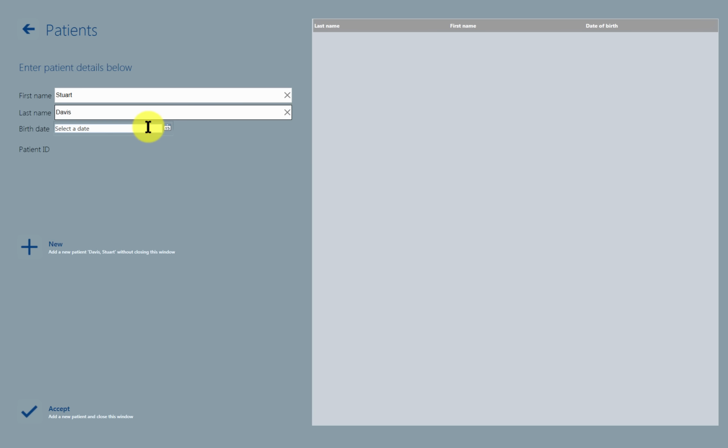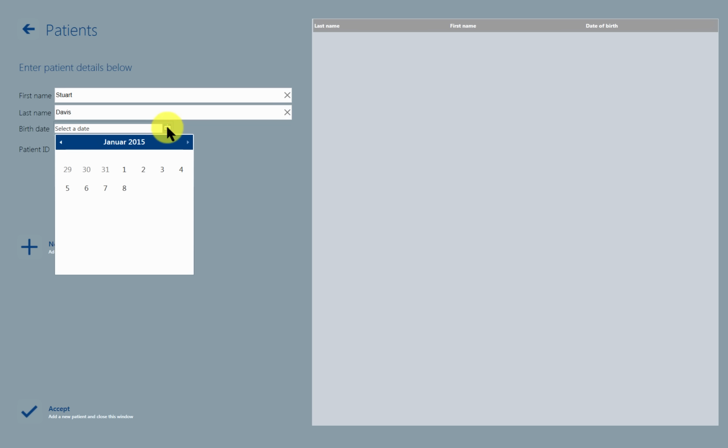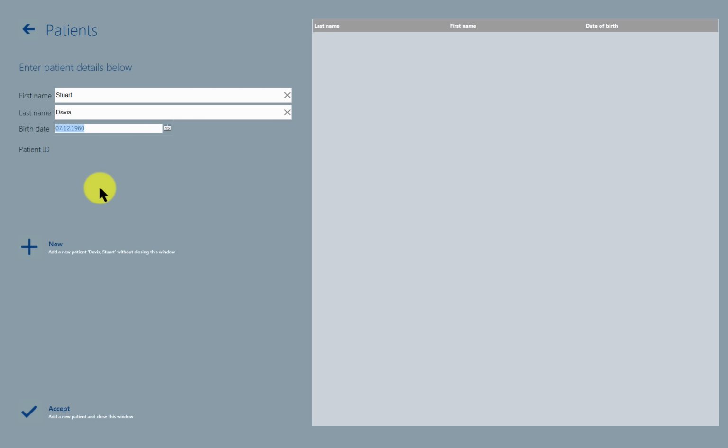To also enter the date of birth, I can either enter the date directly in the input field or select the year, month and day with a click on the Date navigator and a click on the title bar. A click on New adds the new patient to the patient list. A click on Accept adds the new patient and closes the patient list.